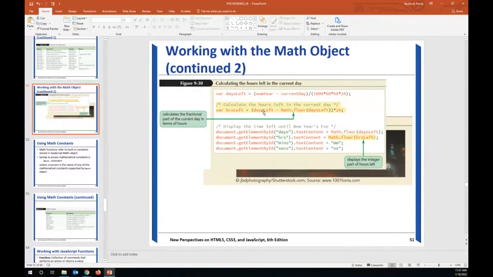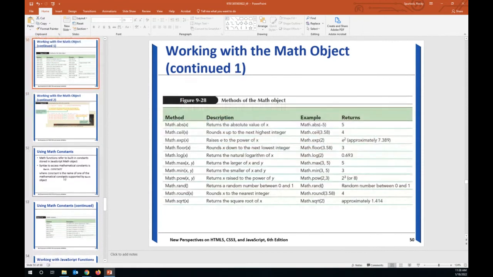All right, so let's look at this code here. We have the variable hours left, so we've got days left minus Math.floor(days left), and then we're going to multiply it by 24. So let's go back and look at what Math.floor is. That rounds x down to the next lowest integer. So we see the Math.floor example here is 3.58, and it's going to return 3.